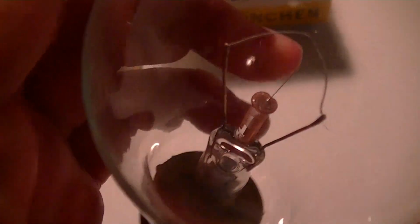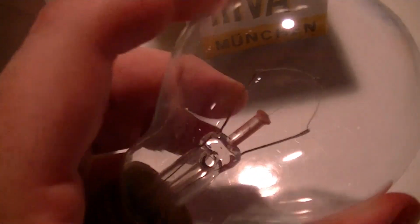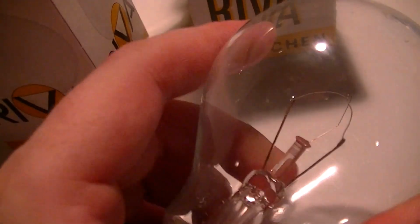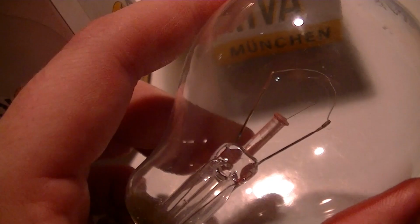And if you're interested what that red stuff on the stem for the support button is, that is a phosphorus pentoxide based getter, which is used to take up and react with especially oxygen and water vapor that may be present in the lamp. And of course that was later replaced with phosphorus pentanitride getters in later lamps, which have the advantage of, especially in smaller lamps, the deposit it leaves is kind of whitish instead of red or pink.